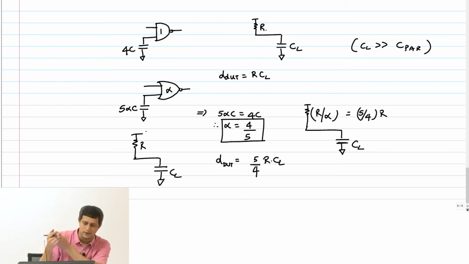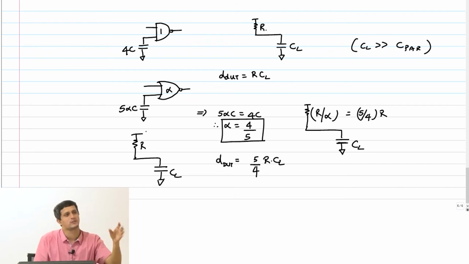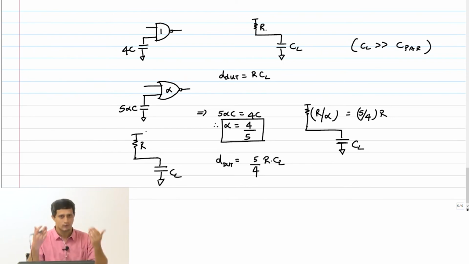Okay, in that case, what I will do is I will not compare it with a unit NAND and a unit NOR. I will say you upsize the NAND also by 20x, and then you compare accordingly. Then no problem. So don't worry about that aspect right now. Let's assume that those bits are allowed. I'm just trying to give you an intuitive picture of what logical effort is. All I'm trying to say is you cannot achieve higher drive strength by upsizing the gate without resulting in higher input gate capacitance to the previous stage. Either its own delay will get affected, or the previous guy's delay will get affected.